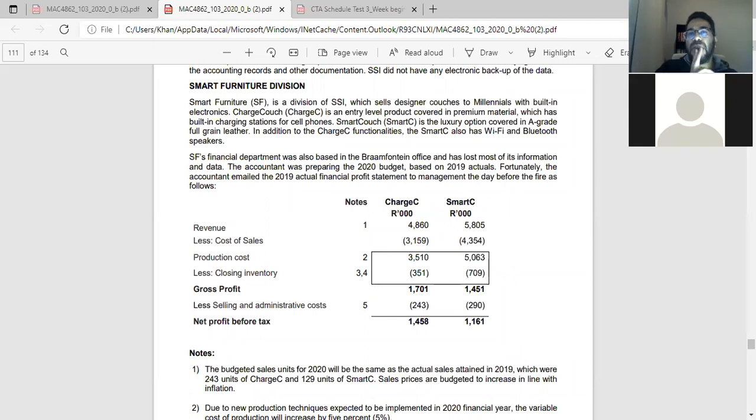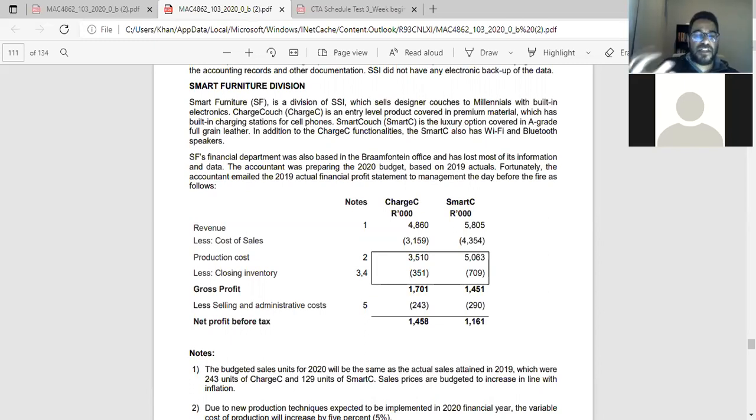Now, the problem with this: if they give you a budget for capital expenditure, you say you're going to use R1 million. Close to the end of the year, you only use 500,000. You know next year you're going to need R1 million, but because you only used 50% of what you asked for, they're only going to give you 50% next year. So what do you do? You utilize it on any capital expenditure, even if it results in destroying value for a company. So just be aware of that.